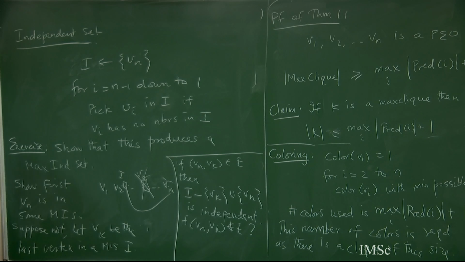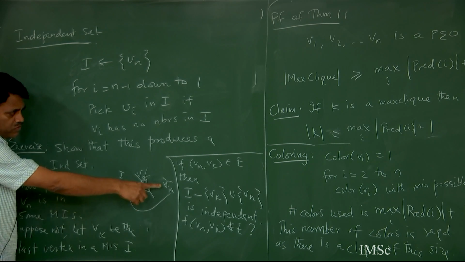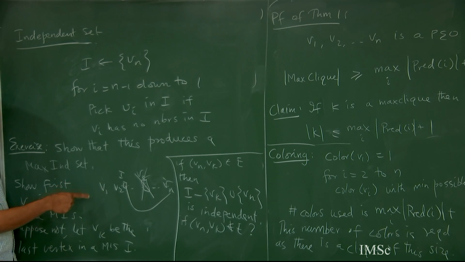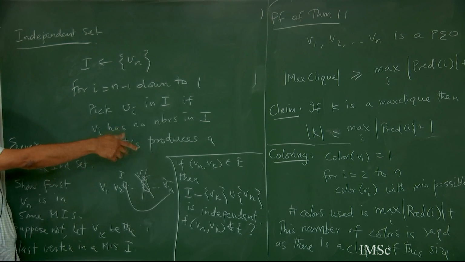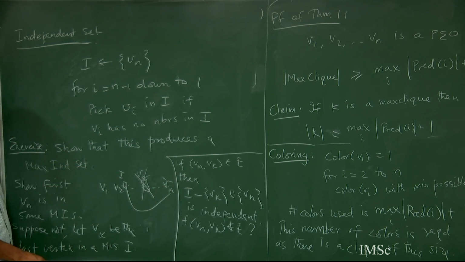I see. So what you are saying, maybe a simpler way of saying it, is I will include Vn and delete the largest vertex in I that has an edge from Vn, because we already argued if such a thing exists, then you can delete that and add this, and that is independent. Yeah, I think that is it. So that still shows that you can safely include Vn, and then you need some sort of an induction to argue that this algorithm actually produces a max independent set.